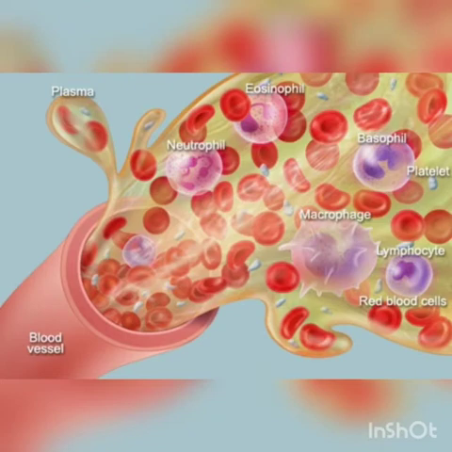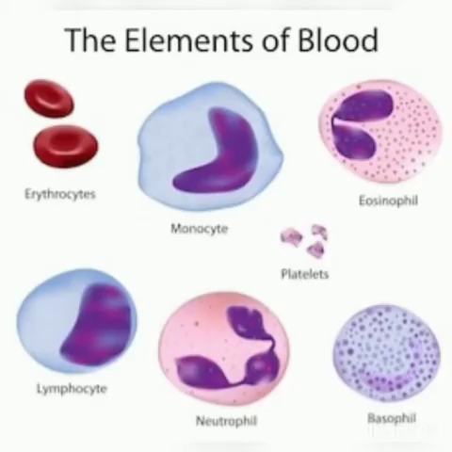If you take the solid part, it is made up of three different types of cells, namely RBC, WBC and the platelet. We have three different types of cells in our blood, namely WBC, RBC and the platelet. The expansion of these is white blood corpuscles, red blood corpuscles and the platelets.